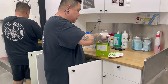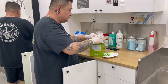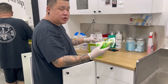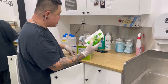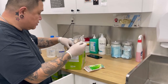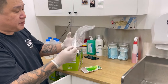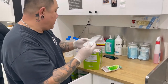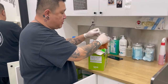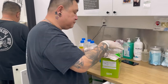Let me open it up and show you. Povidone iodine swab stick. And this is a Dettol antibacterial hand wash. Okay, and then this is a cohesive bandage. And this is a sterilized surgical marker, and then more rubber bands. So basically, I buy a lot of stock to stock up.